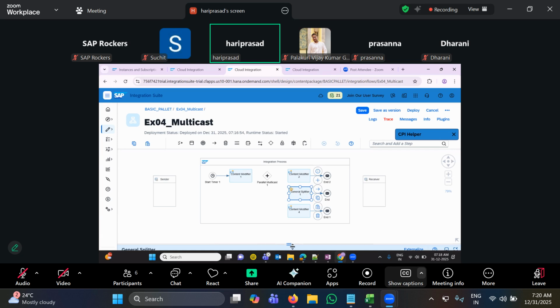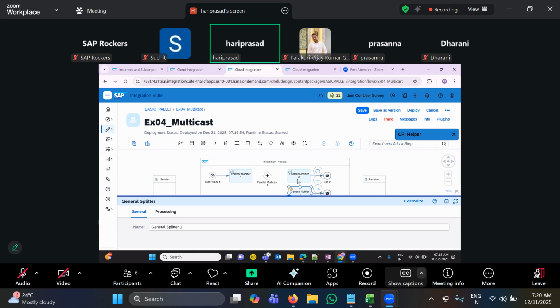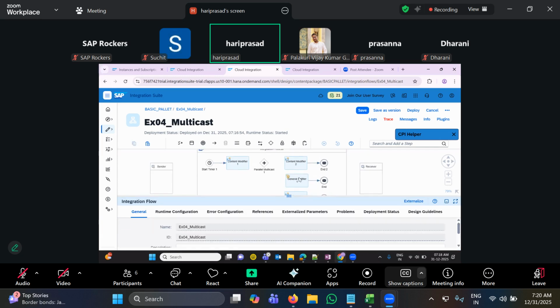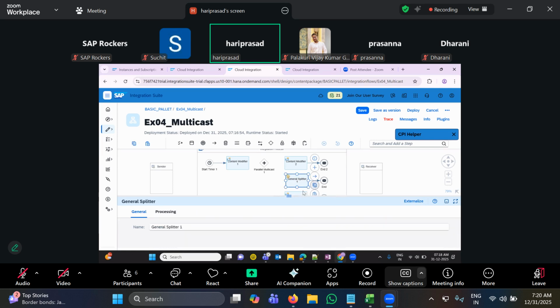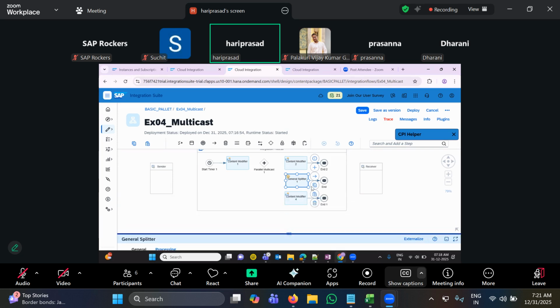The general splitter will work, but what I'm doing is trying to get the error. I want the error message. That's why I have maintained the wrong expression here. We can do the general splitter after the multicast, so that will not be a problem.